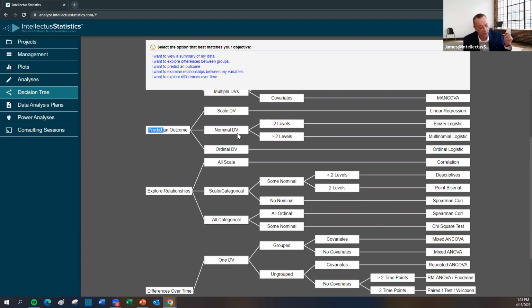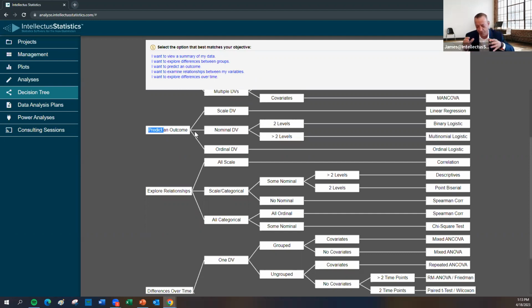Does sex account for variability in job satisfaction? Dependent variables are called criterion level variables, and independent variables are called predictive variables. So some of the language changes, don't get so hung up on it.